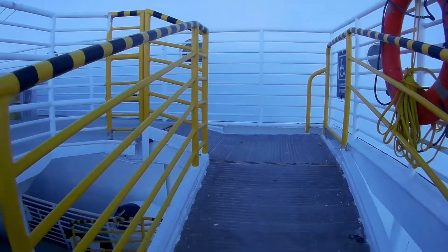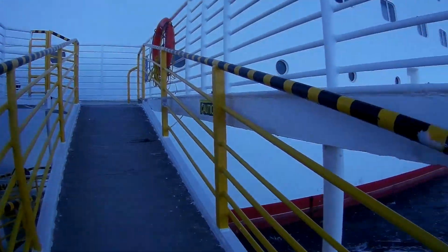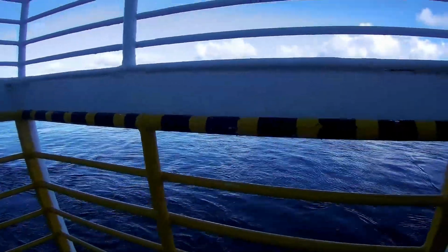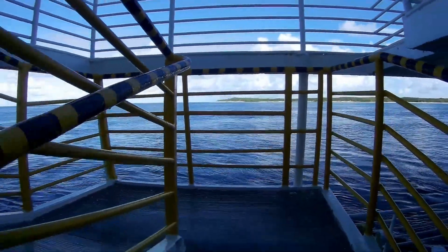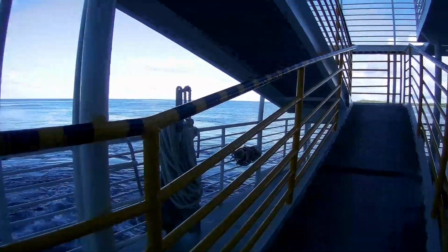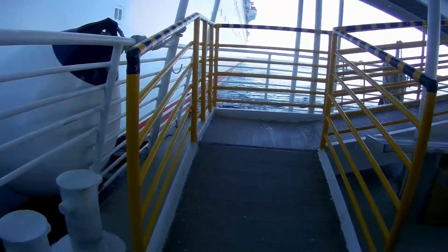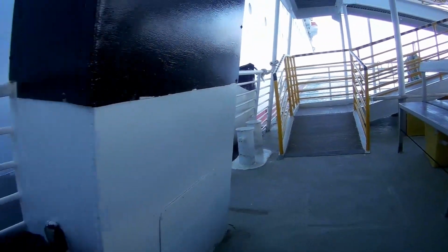That's one of the reasons you go back, is so that whoever's pushing you, if they slip, you can run over them and that'll slow you down. Well, maybe not really, but anyway, we're going backwards. You see we made a turn, a 180-degree turn there, and we'll back down now onto the lower level of the tender. We're going to make one more 90-degree turn as we come down the ramp, and then I'm just going to go ahead and back my wife up into a parking place for her chair.